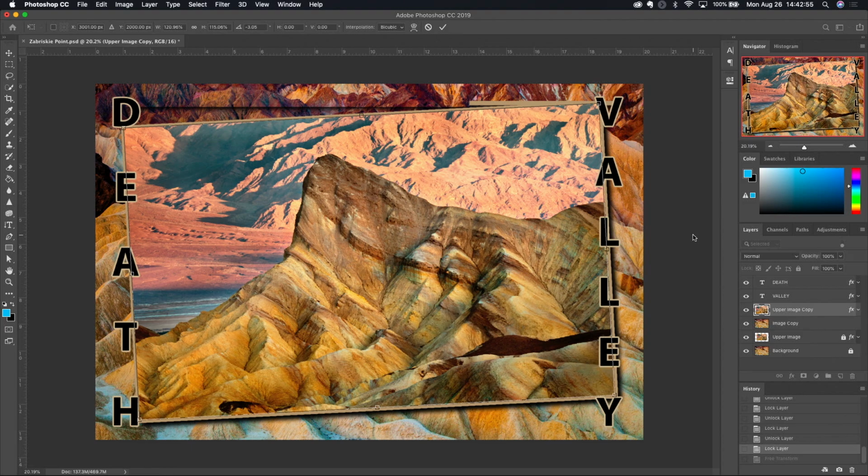Okay, one last thing here. I've done a lot of things here. I've taken this thing and I've stretched it outwards in all four directions. I've stretched it up and down and left and right, and I've rotated it. Now I have a choice to make, and that choice is, am I keeping these changes or am I getting rid of them? If I come up here and hit this check mark, that will commit my transformation. I don't have to come up here and hit that check mark though. I can simply, from down here in the document, hit the Enter or Return key, and it will go ahead and commit those changes.